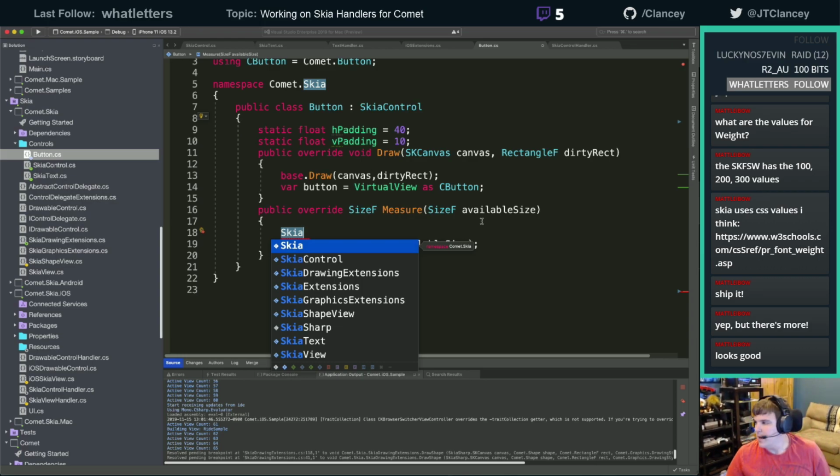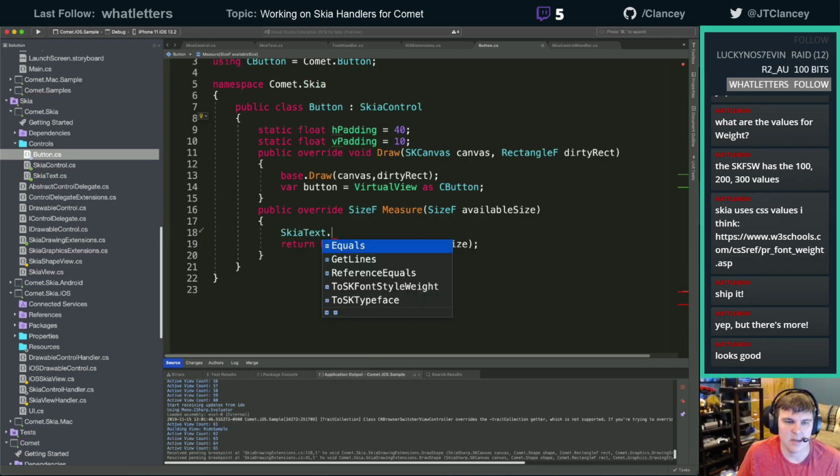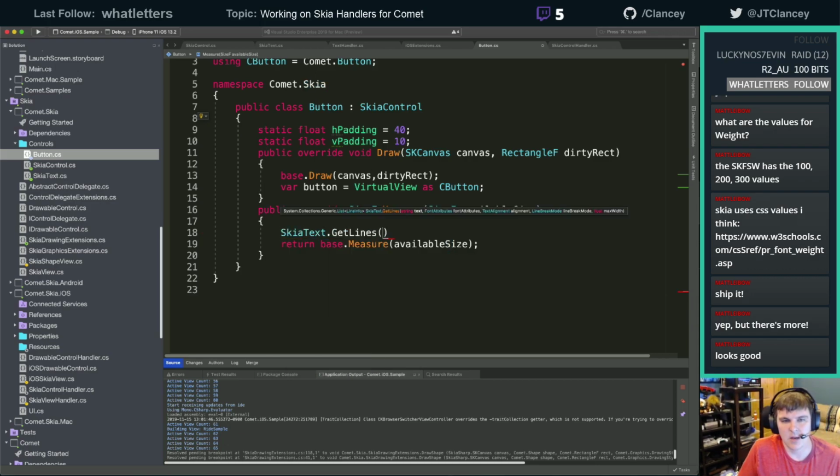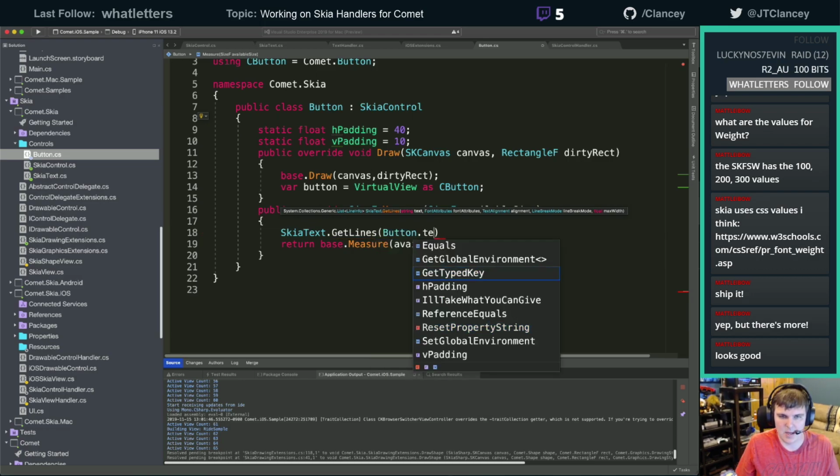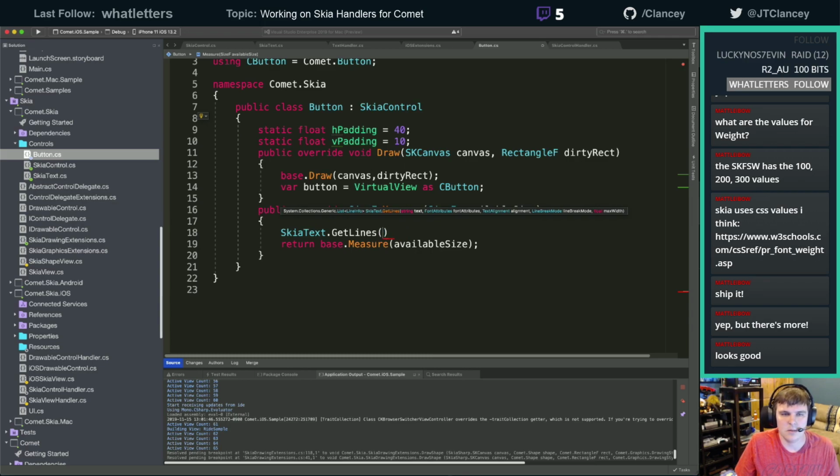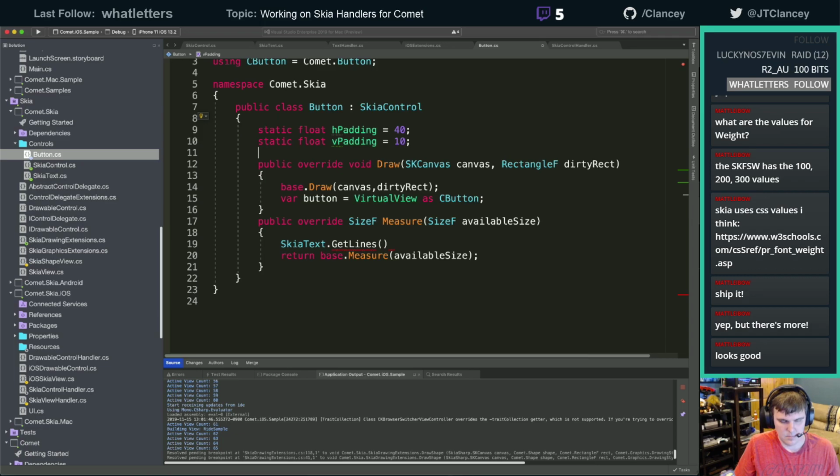All right, back. So Skia text dot get lines. Now we could cache the lines. I don't know. For now, we're just going to say button dot text. Oh, we don't have C button.